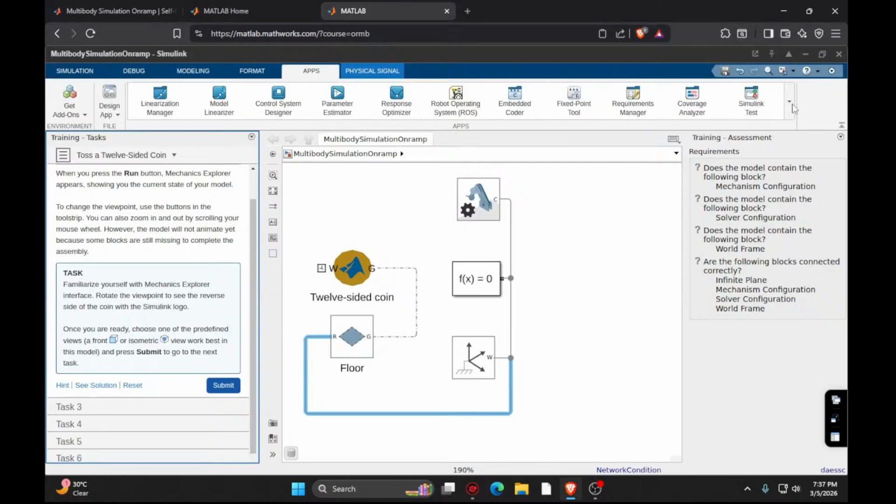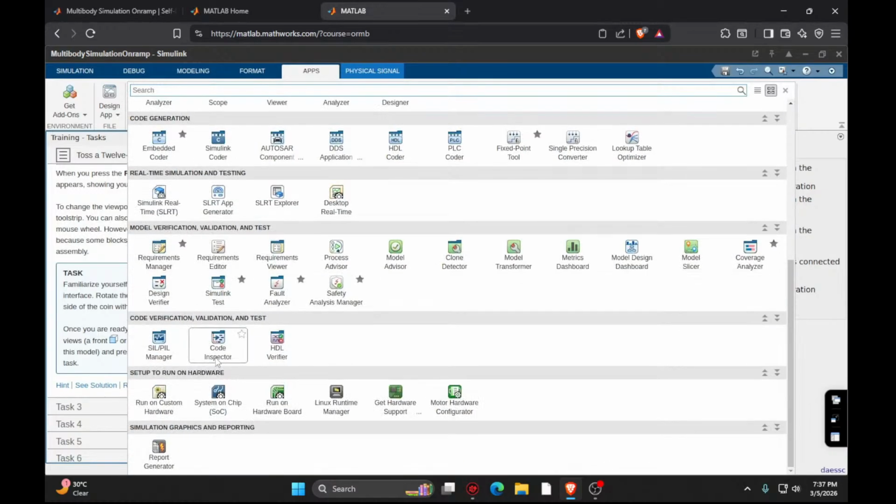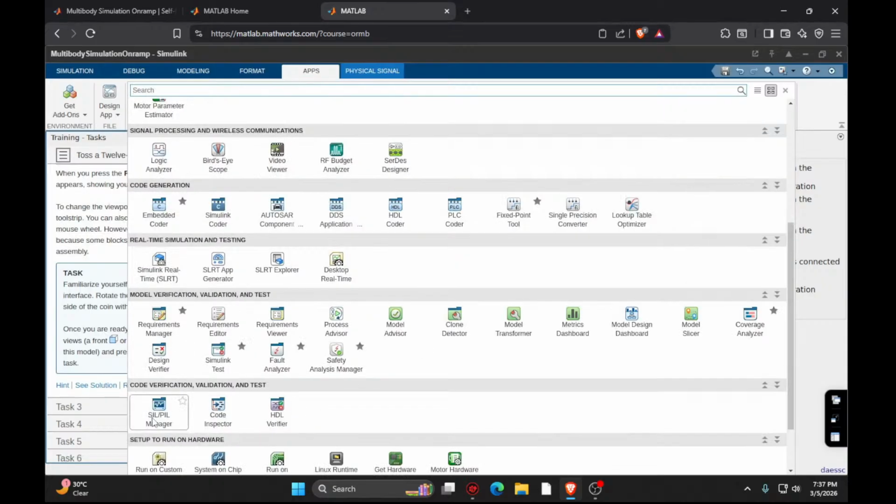You can go to the mechanical explorer, which will come in simulation, no. Setup, hardware, run, customize, no. It's model verification.